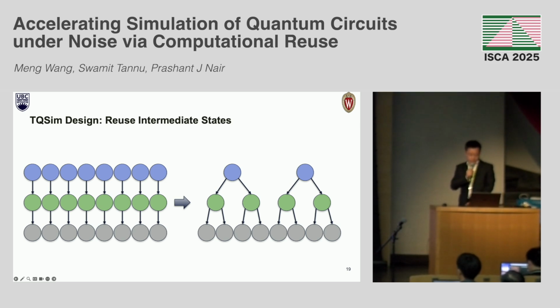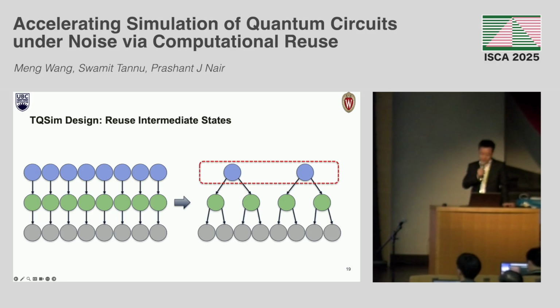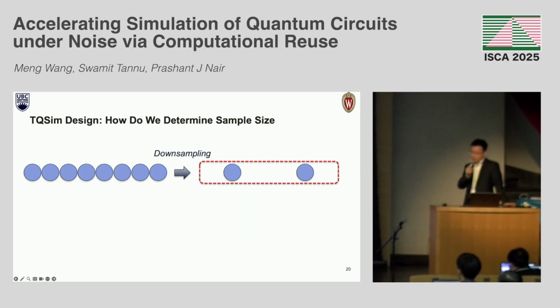So from the simulation tree on the right, we can clearly see that the first level of the simulation tree has the fewest number of nodes, while the number of nodes increases as we move to the lower levels of the simulation tree. The key thing we need to ensure is that the first level contains the minimum number of nodes that can effectively represent the first level nodes in the baseline simulation tree. Essentially, this is the downsampling process where we reduce the original number of nodes to a smaller set.